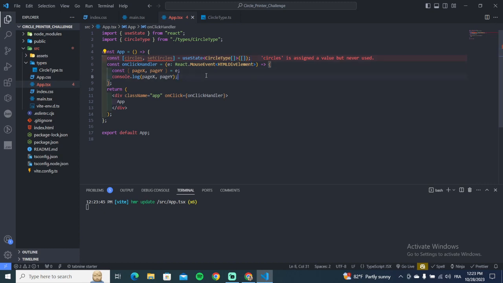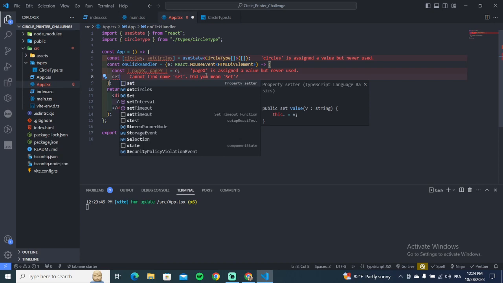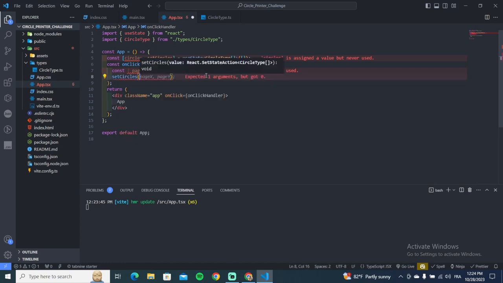Perfect. So now each time we click on the screen, we need to add that object to the circles array. That's why I'm gonna use setCircles to set the state and to see the changes on the UI. The new state depends on the current state. For example, if I had an array of 3 circles and I click again on the screen, it will be an array of 4 circles: the old 3 circles plus the new one.